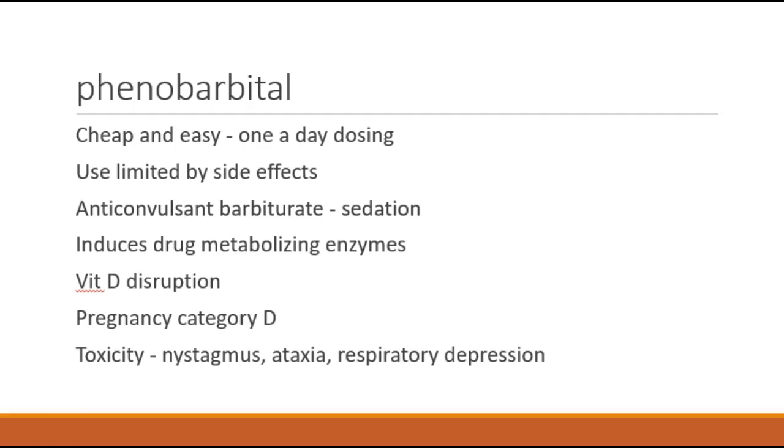Okay, so the last couple we're going to talk about are phenobarbital and some benzos. We know that these are heavy CNS depressant drugs. The good thing about it, looking at it one way, is that this older kind of heavy CNS depressant drug is cheaper and easier. It has a half-life of 4 days, so once-a-day dosing can be used. It's not used as frequently just because of these adverse side effects and the significant CNS depression.